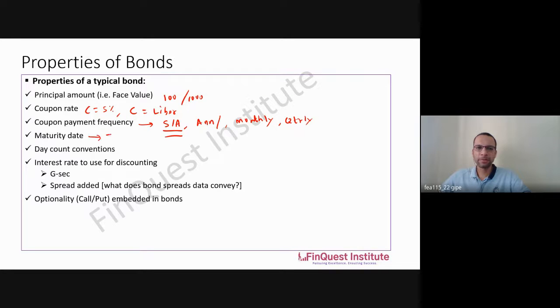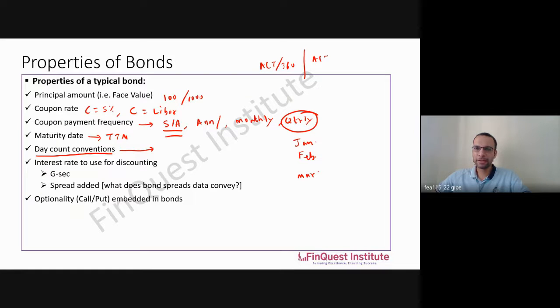Then the maturity date. Your time to maturity is fixed, so capital T would be given. Then there is the day count convention, which talks about the number of days in a certain period. Imagine that I have a quarterly coupon paying bond, and let's say I'm looking at the last quarter of our financial year, from January to March, so Jan, Feb, and March. When I say day count convention, that basically implies the number of days in a certain period. Popular day count conventions could be Act by 360.